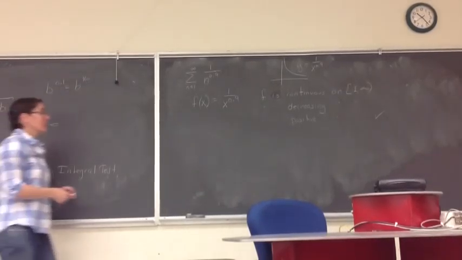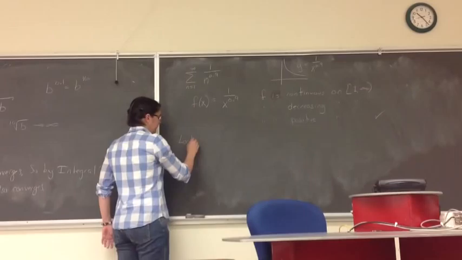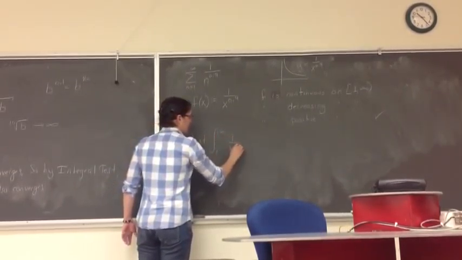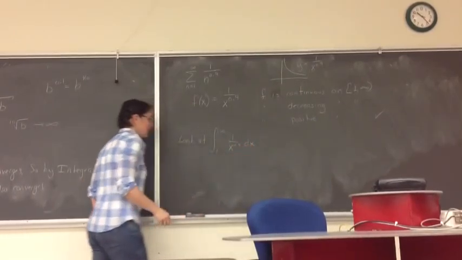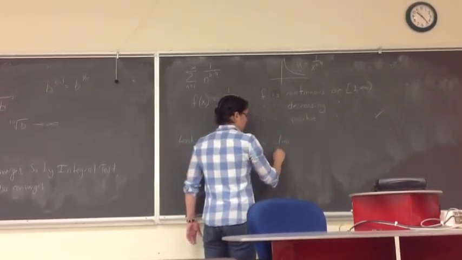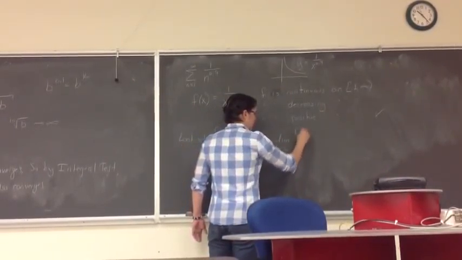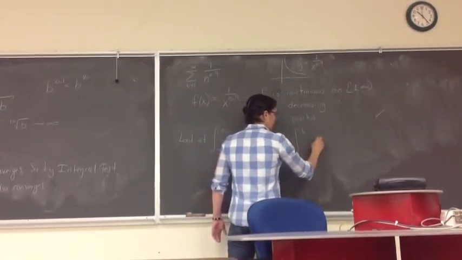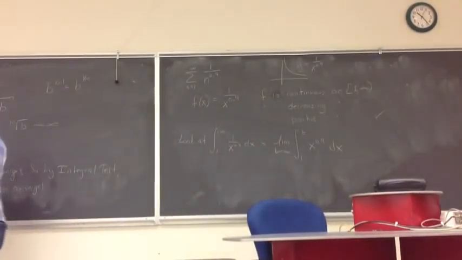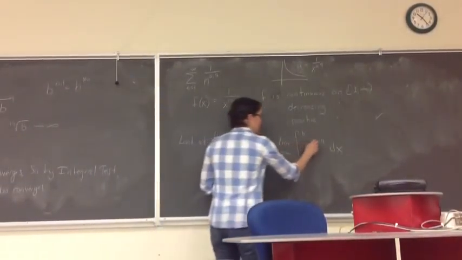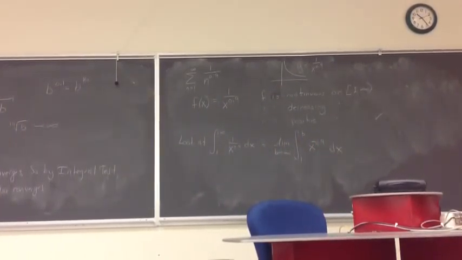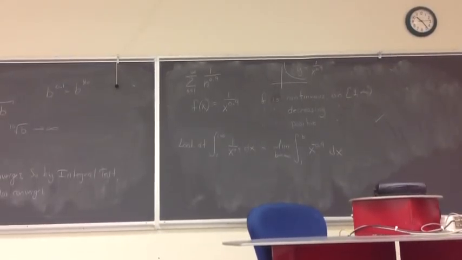Okay, so we're going to look at the integral from 1 to infinity of 1 over x raised to the 0.9 dx. And the very first thing is I'll make this proper, so I'll have the limit as b goes to infinity of the integral from 1 to b of x raised to the negative 0.9 dx. Negative 0.9, right? Yeah, thank you. I need that negative on there. So x raised to the negative 0.9.